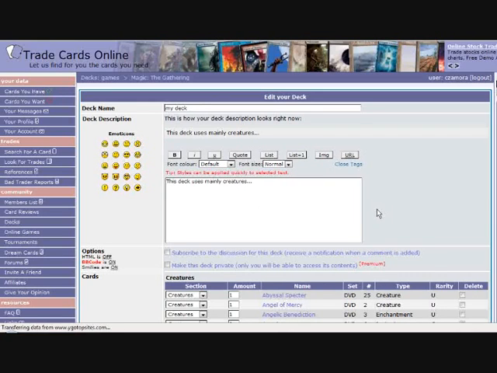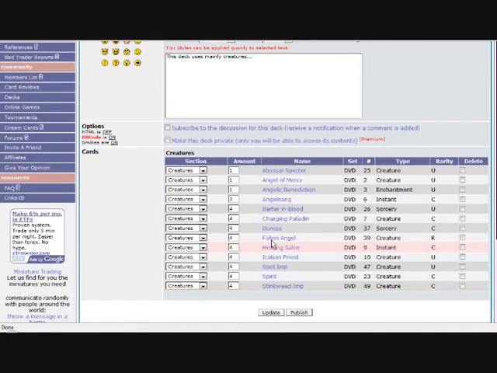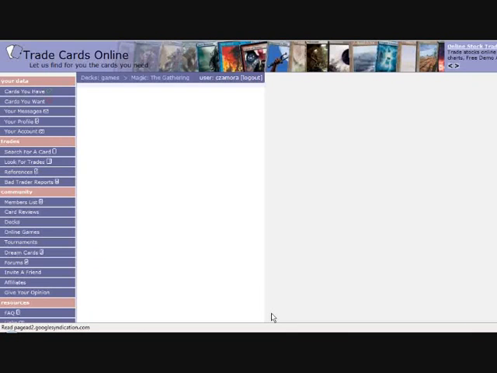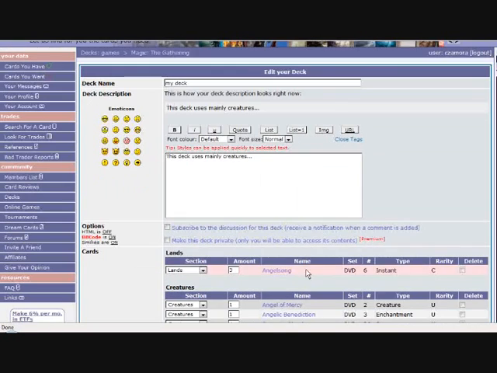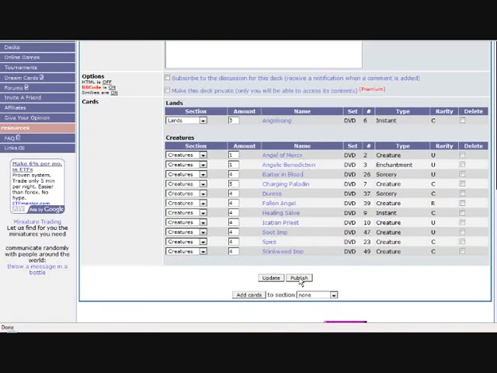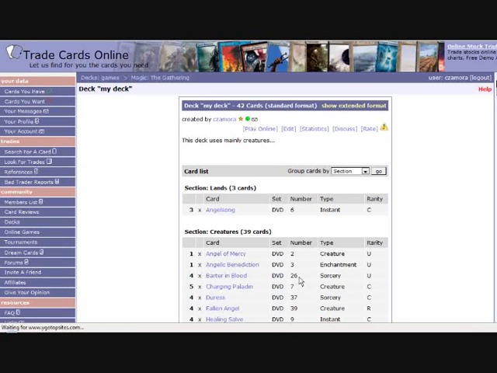Once back at your deck, you will see the cards you just added listed here. And you can change them if you want. You can move the cards from one section to another, change its number of copies, or remove them from your deck. In any case, you need to press the Update button for your changes to be recorded. You continue adding cards and editing the deck's list until you have exactly the deck you want. Then you just click on the Publish button. And your deck will become available on the site, and you will be taken to your finalized deck.